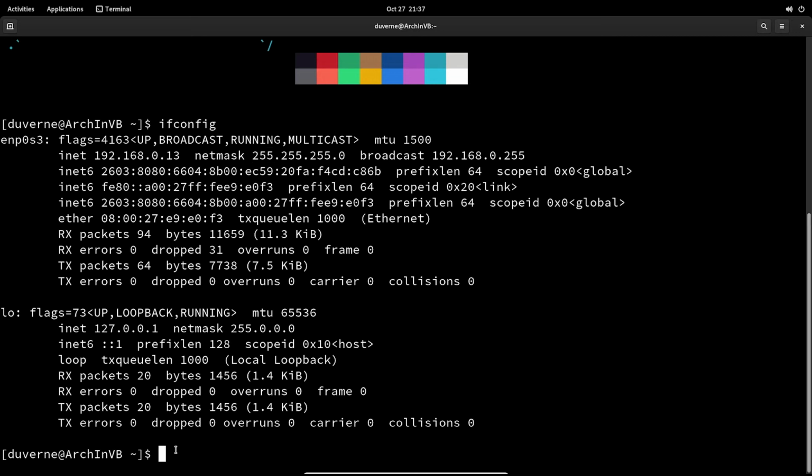Okay, so let's go ahead and run nmap to find our printer on our network. We're going to go sudo nmap, and then dash small s, capital P, and then 192.168.0, and then instead of putting my actual IP address, which in my case here is 13, I'm going to put a 0/24, and that is just for the net mask there.